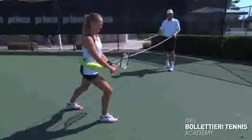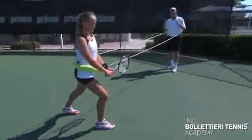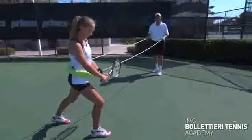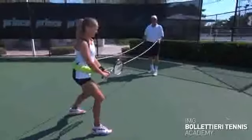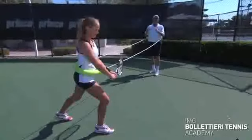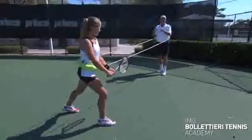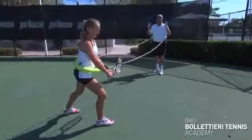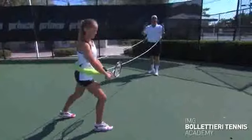off balance. This pressure represents what her natural body momentum would be doing if she raced from the center of the court over to this corner. So as I'm pushing like this, she can easily see the issues of balance. And when you lose balance and time by falling away like that, that's considered getting forced. And if you make an error from that, it's a forced error.